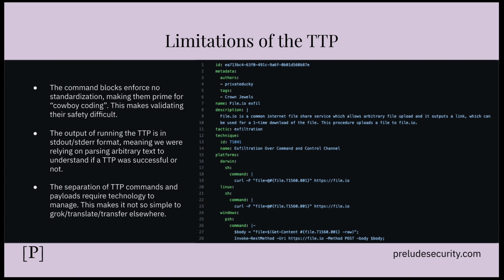Now, when you do that inside of an actual TTP, you have two systems that you have to account for. You have the TTP itself in the file and the structure, and you have a separate binary. Now, what you need is technology that can wrap both of those things together and make sense of each other. And that is a limitation because there is an inherent weight to that structure that you need to either build yourself or get somewhere.